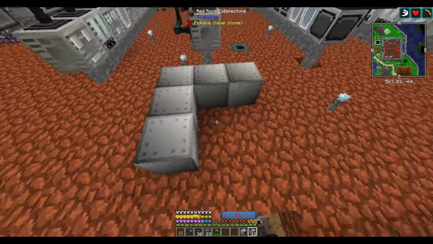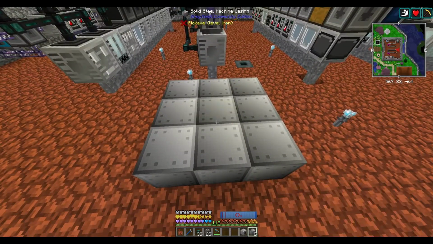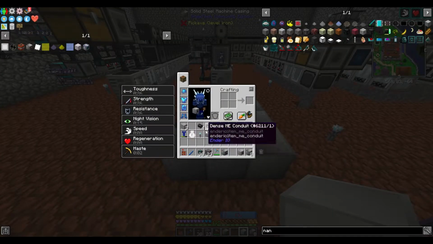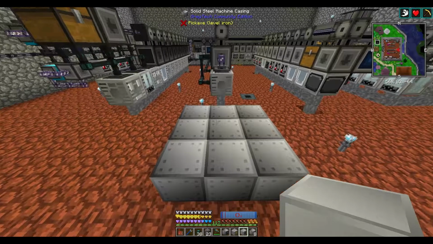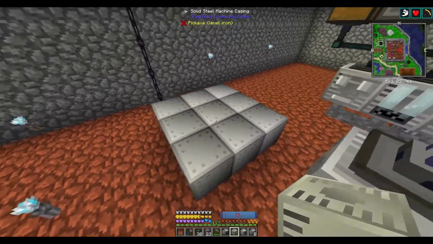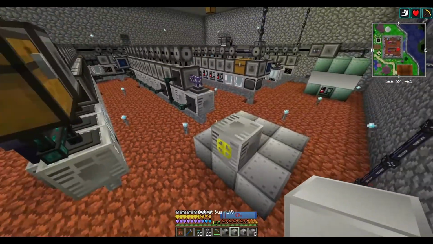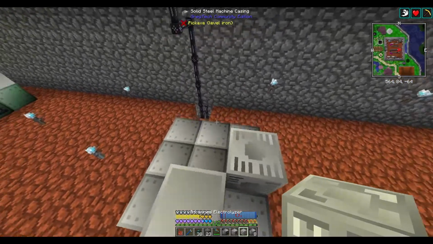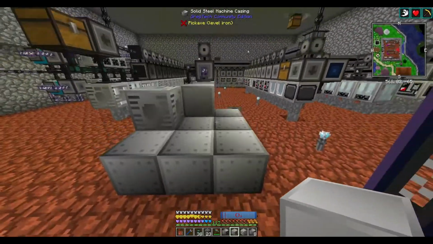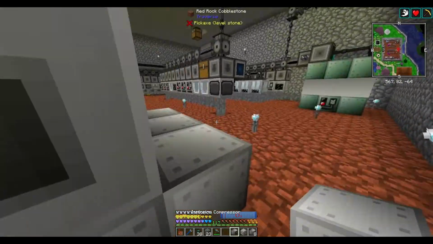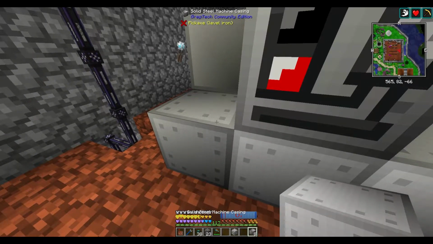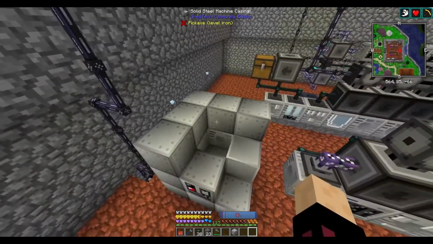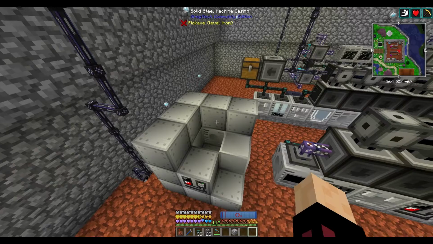So let's start with the part we can do right now, which is our implosion chamber thingy. I'm gonna do it at HV, but it doesn't really matter. The only thing that matters, I believe, is the multiblock itself and having the amount required of inputs and outputs. But that should be everything because the power comes from the explosions anyways. So let's do solid blocks now. Oh, am I missing some? Yes, I am.